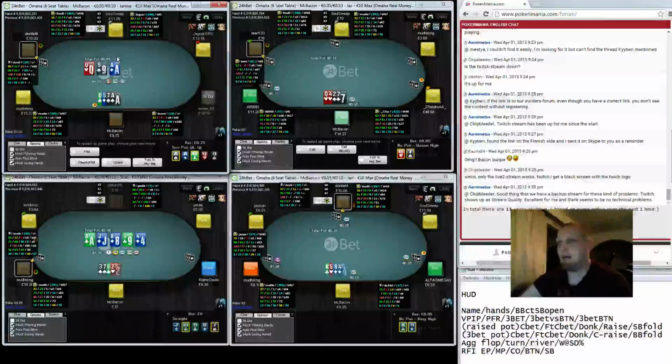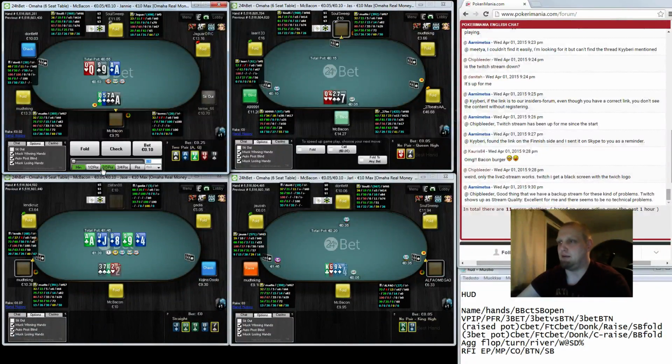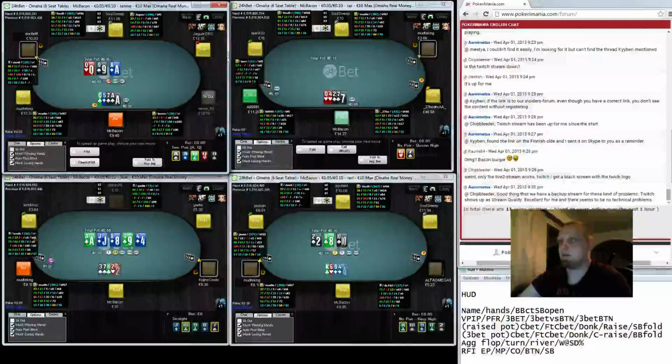Table 1 is bad. Or I shouldn't say bad, but not a really good, juicy one. There are 3 regulars. The fish is sitting out, and this Don't Let It is the only one that might become a good customer.